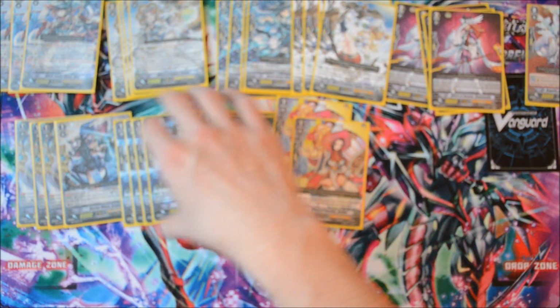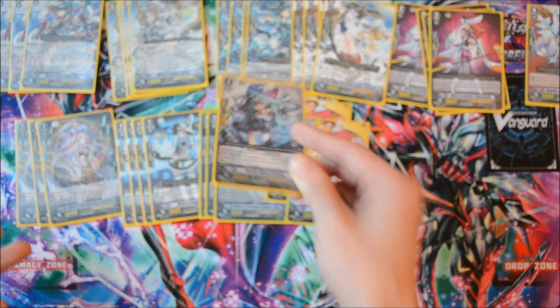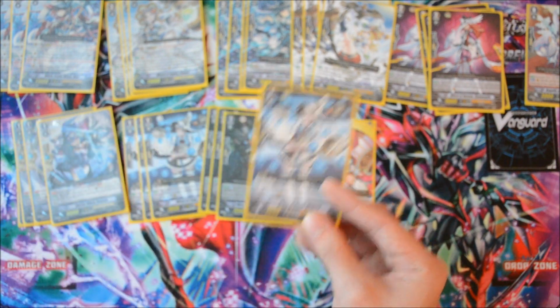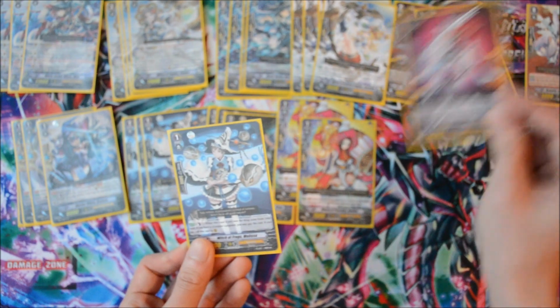So for grade 1, everyone knows what Contempt Wall is. When you call from your hand to the Guardian Circle, Counter Blast 1, reveal the top 5 cards as Guardians. That's it. So you guard with 5 cards. And next is the Witch of Frogs, same skill as Chamomile.